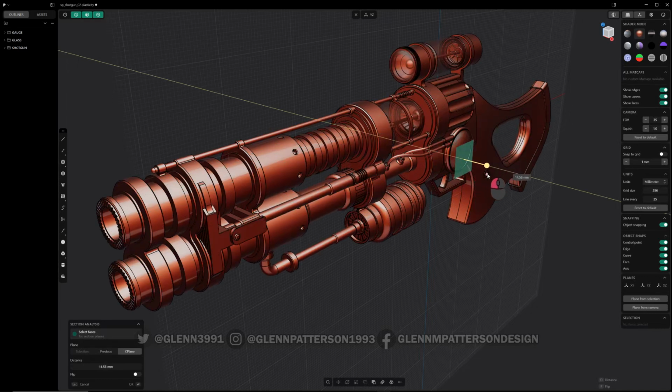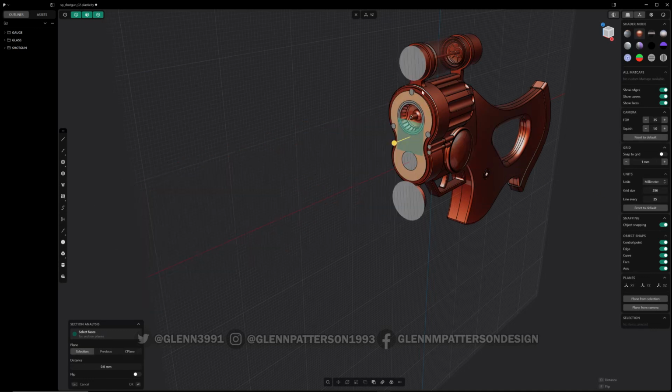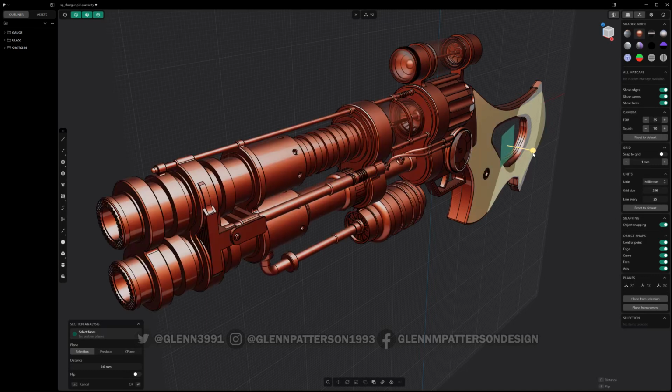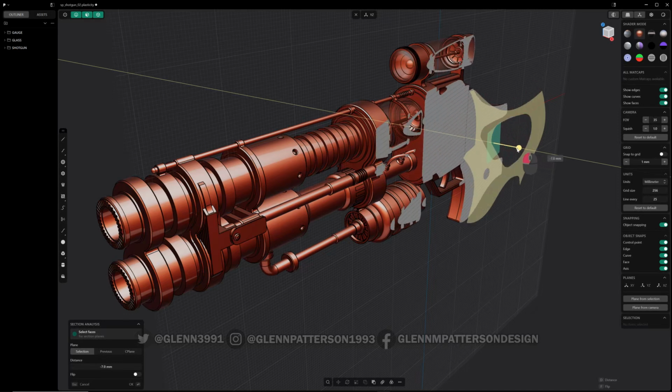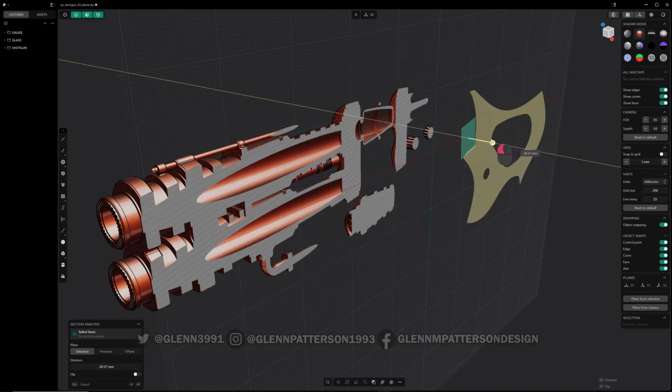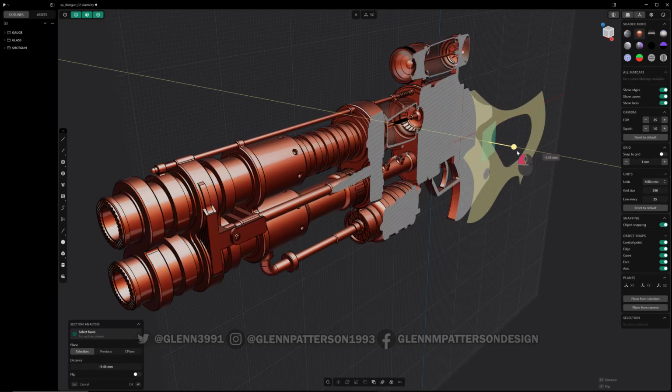You can also, let's see, let's just find some. We'll just do this face here. Boom, okay. It will align to any face that you have. You could do here. This can be a little weird because it goes based off of the normal where I clicked. So kind of off axis there.